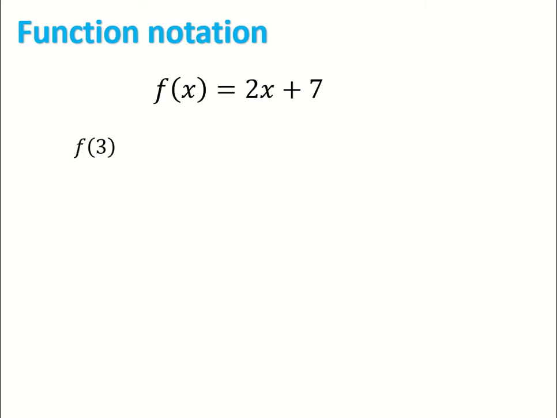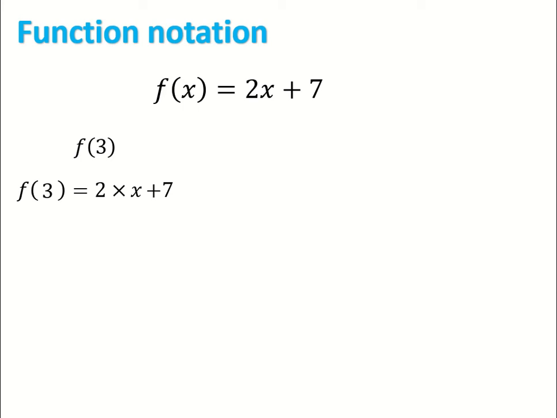What we're going to look at is a slightly different notation as well. But what you're going to be asked in the question is perhaps to find f of 3. All that's happened here is in our function, the x has been taken out and a 3 has been put in its place. So we're still dealing with that same function. We've still got f of x equal to 2 times x plus 7. But if we wanted to find f of 3, the x has come out, and a 3 has been put in its place.